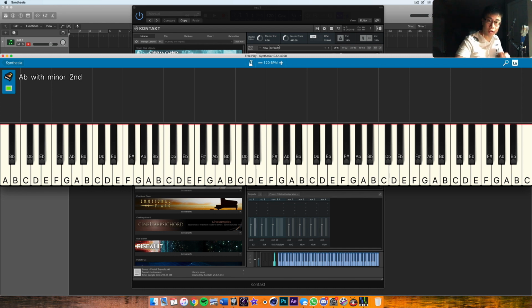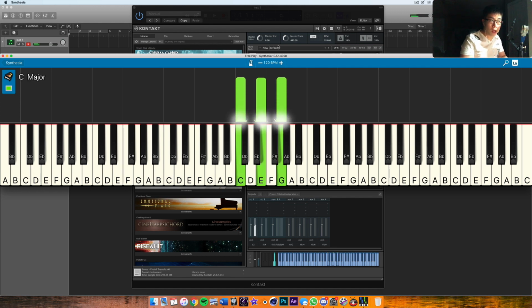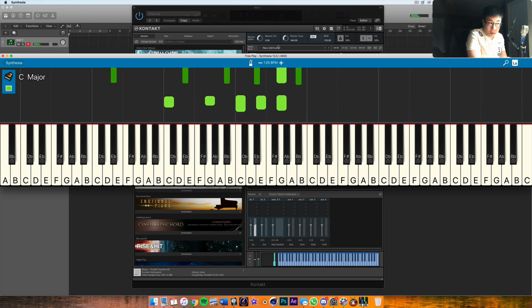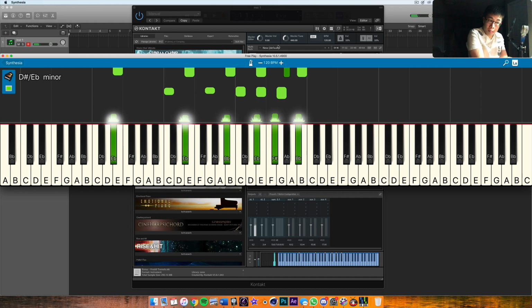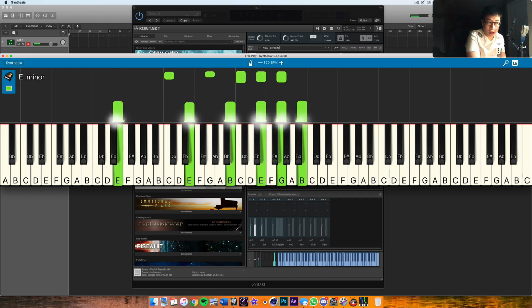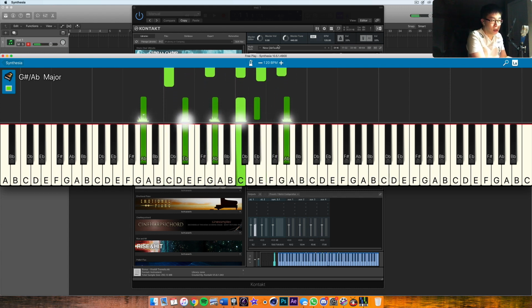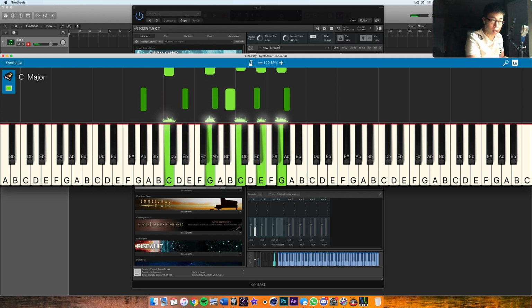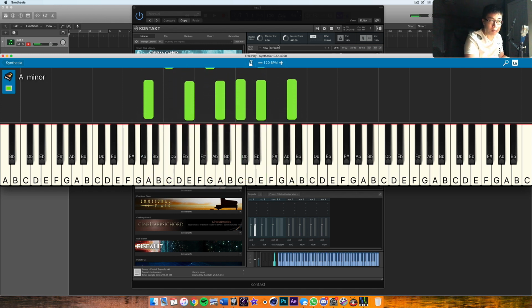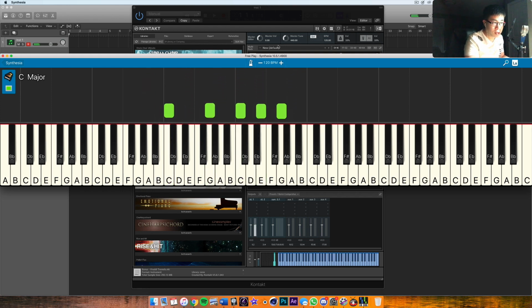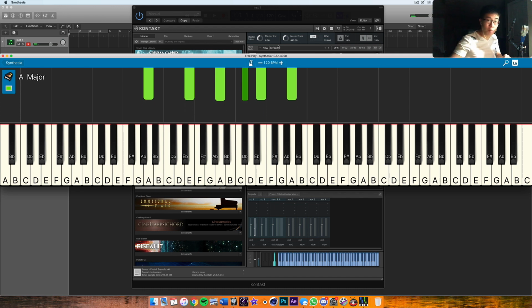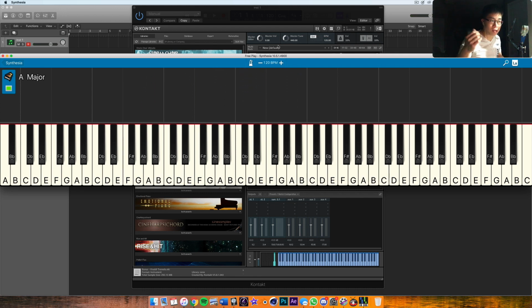I would definitely then consider stuff like chromatic mediants. That's a pretty cool tool. That's basically taking any chord and going up or down a major or minor third. So that's going up to like E flat major, for example, or like C to E major, or C to E flat minor, or C to E minor. So that's going up a major or minor third, or you could go down, so C to A flat major, or C to A flat minor, C to A minor. This one's more classic, right? Because A minor is just the relative minor of C major, and then you have C to A major. That opens the colors immensely right there. That's just really, really cool.